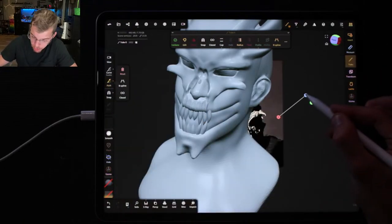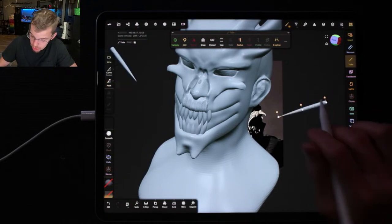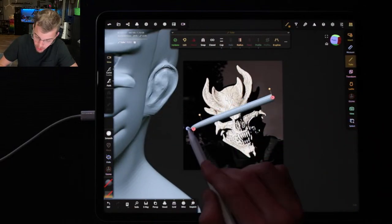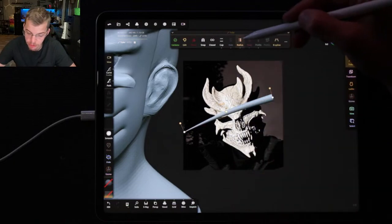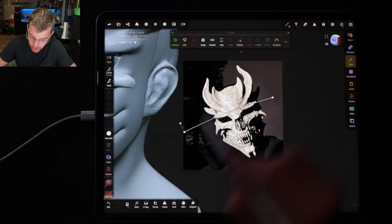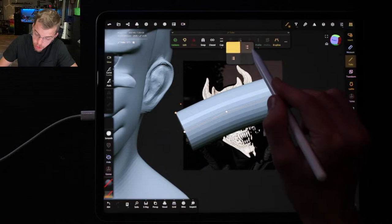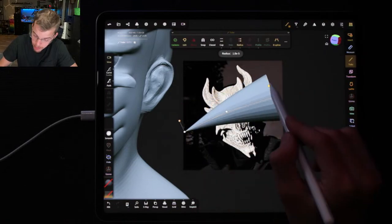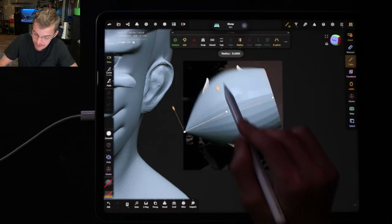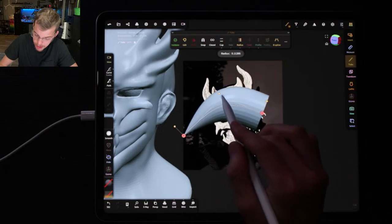Let's go ahead and lay out a tube tool, and you'll see this spline happening right here. Click this green dot to get it to show up. And then you can see that I have all these points that I can manipulate around. If you click radius at the top, you can change how your radius works. With one dot, you can change the radius using this yellow slider, overall radius. With two dots, you can change the start and stop of your tube tool. And with three dots, you can change the start and stop at every point. So this is how I get that curled tooth shape. I have this spline.